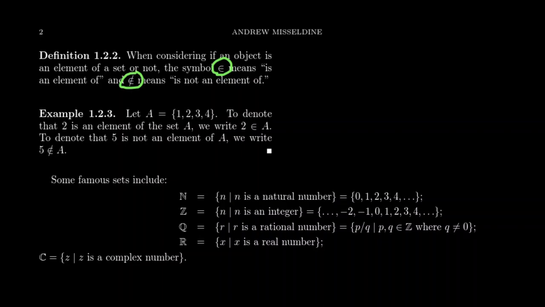So consider the following example. Take a very simple set. A equals the set of numbers one, two, three, and four. The number two belongs to that set. So we would write two is in A. That's all there is to it. On the other hand, the number five is not inside of that set. So we would write five is not a member of A. That's how we use the symbol there. Very simple, basic.